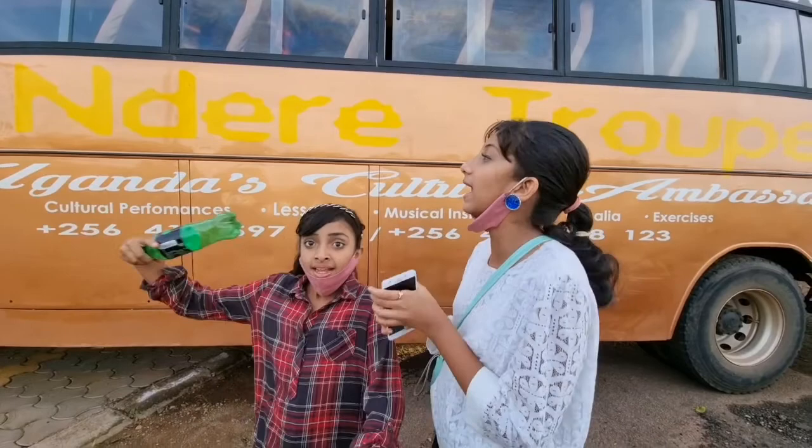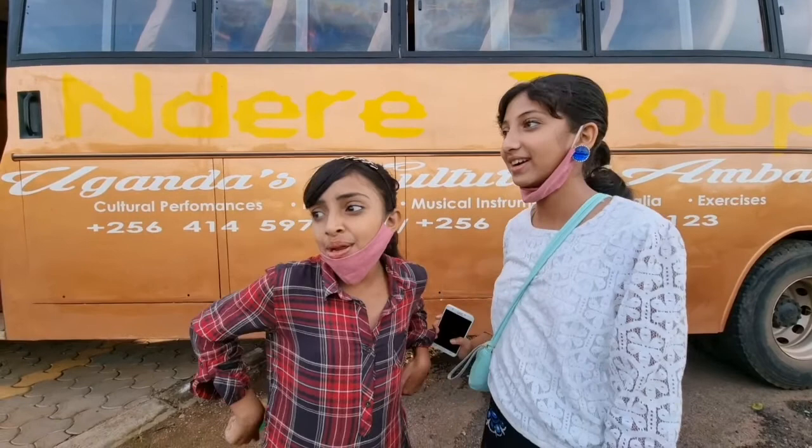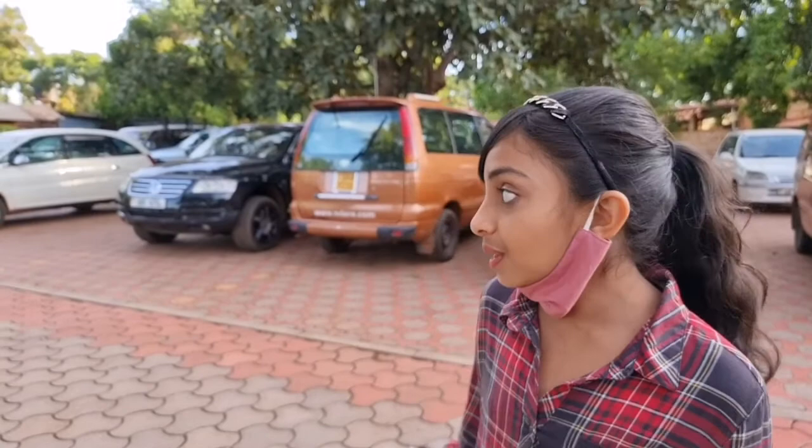And yeah, this is the bus of Ndere Center. It's here. I actually want to travel in a bus right now. I'm gonna sleep in a bus. So guys, the parking is very full. We found somewhere to park, and there are little people who are gonna dance there, and they're gonna use the drums, and that person is gonna dance. Those people are gonna dance for the Burundi tribe, and we're gonna watch all that, I guess.